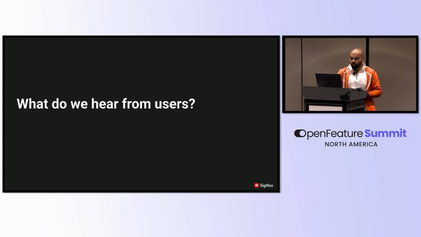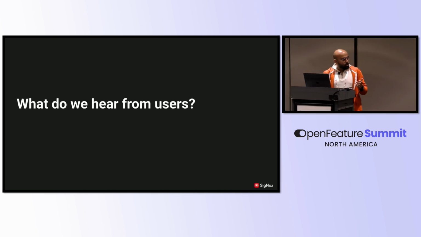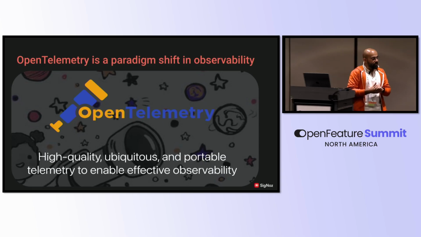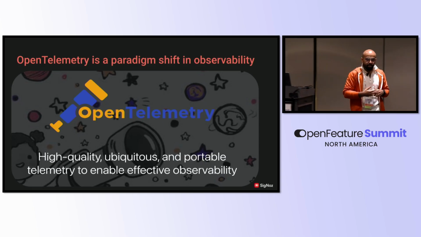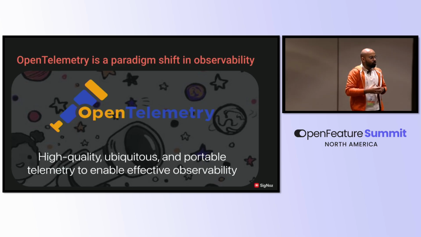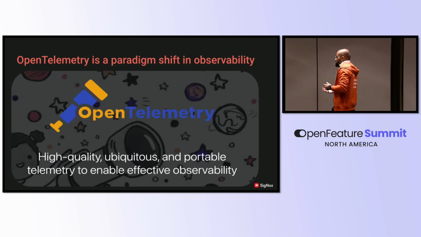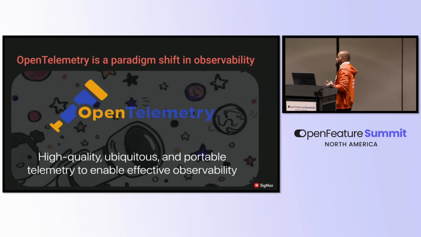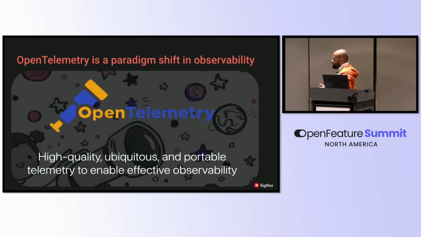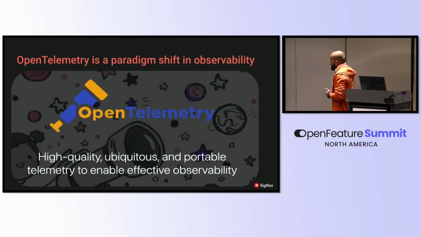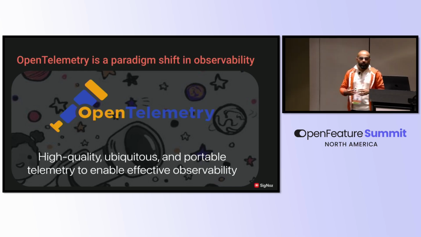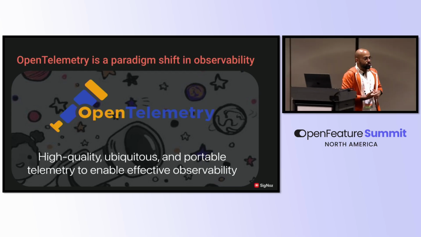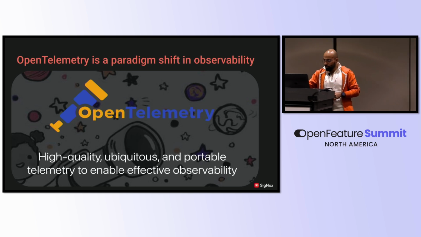So let's get started. What do we hear from the users? We hear that OpenTelemetry has been a very big paradigm shift in observability. So what is OpenTelemetry? OpenTelemetry gives us the protocol to set standards for your MELT data, which is metrics, events, logs, and traces. And it gives you a very unified format in how your MELT data is going to come to your observability backend.